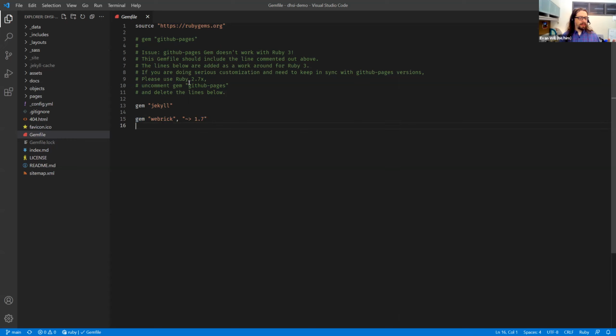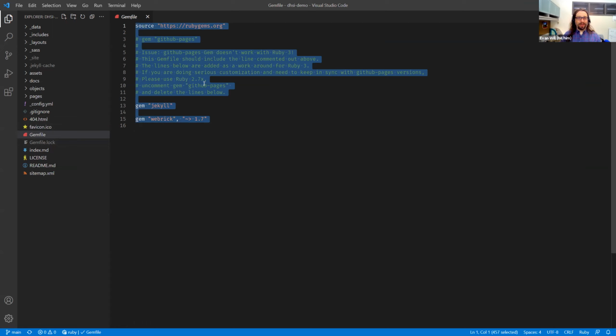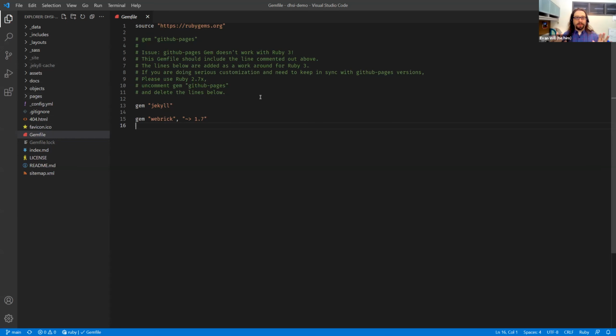When you get this fresh template pulled down to your machine, you have this Gemfile, and you need one of those if you're going to use Bundler to manage your dependencies, because you have to tell your project exactly what dependencies you want managed. If you're running any kind of Jekyll project, this is exactly the Gemfile you would use, unless you get more complicated and need other dependencies. But this is the really basic setup you need to run Jekyll on your machine.